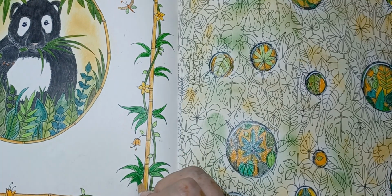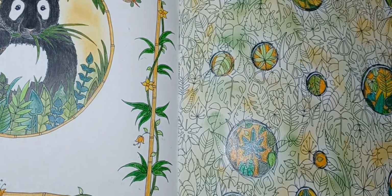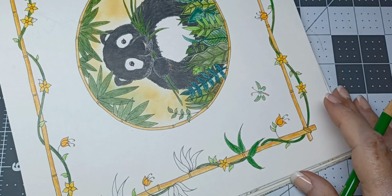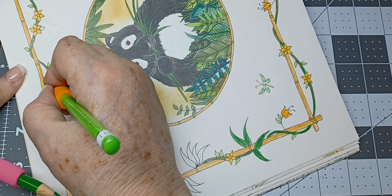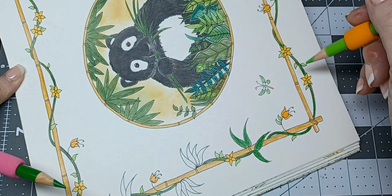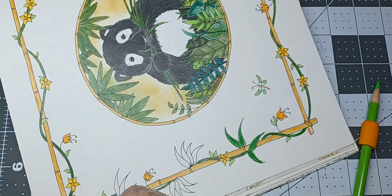Sometimes this thing takes off running on its own, like across the page. You've got to hang on to them. Let's see where we got left. These right here. Oh, that little one. There's a little one. Did we get all the rest? Looks like it. This little yellow one is a little.